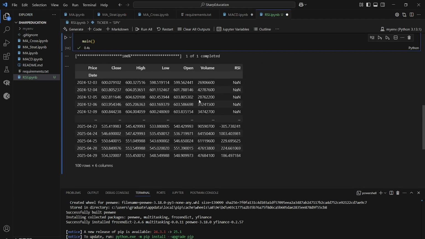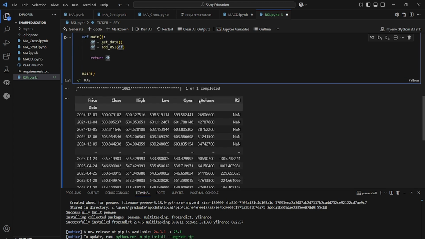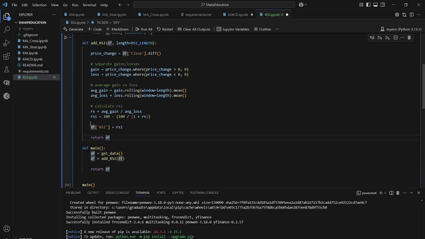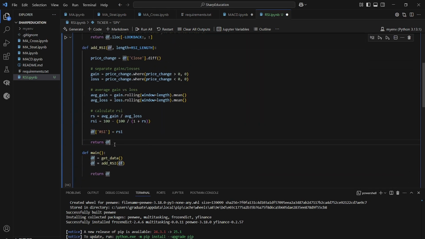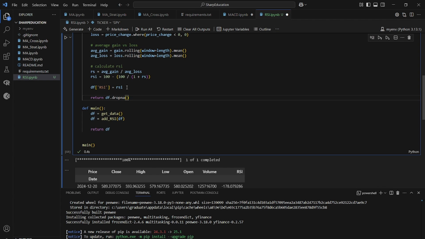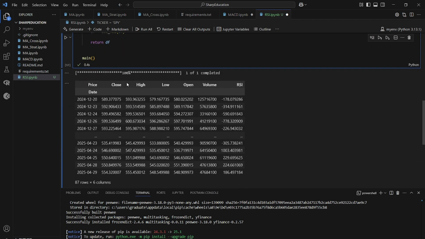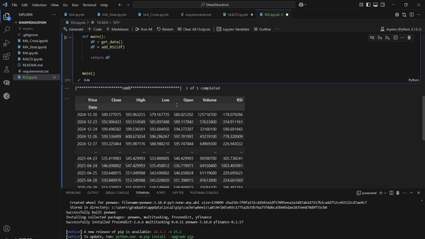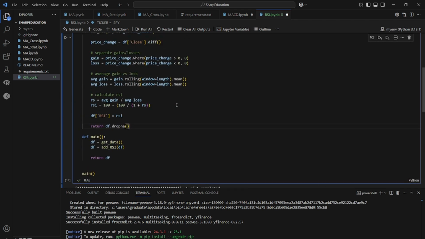Great. So we get some NANs at the beginning, or not a number, because it takes 14 periods to calculate the relative strength index effectively. So let's get rid of that. Let's do return df.dropna, which just gets rid of every row where a NAN exists. Can be dangerous, but in this case it is not. Nice. But there is an issue I am seeing already. Relative strength index is way above anything I was expecting to see. So what have I done wrong?